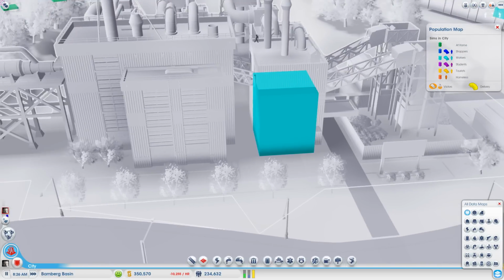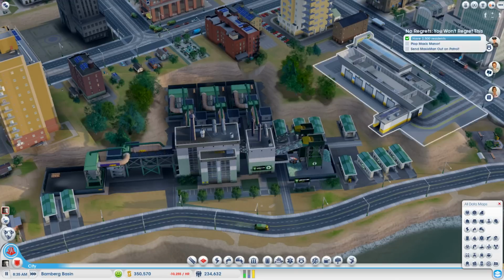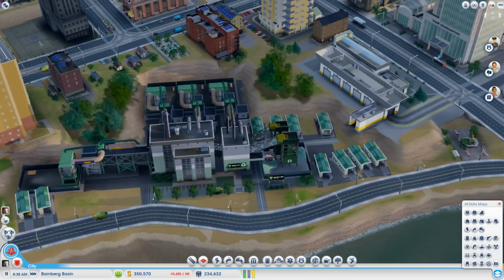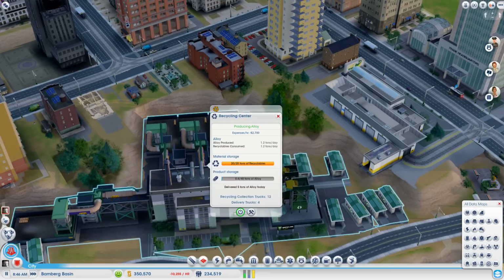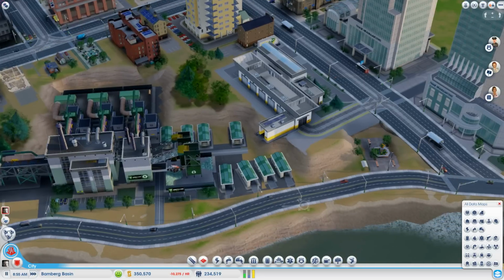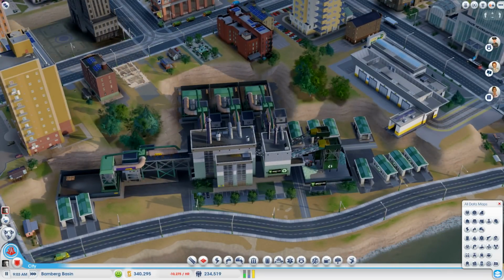Just got little people scurrying around. Got trucks driving in and out. So I presume it's got everything it needs. Obviously got power electricity. So why the hell is it not producing alloy? How do I fix it?